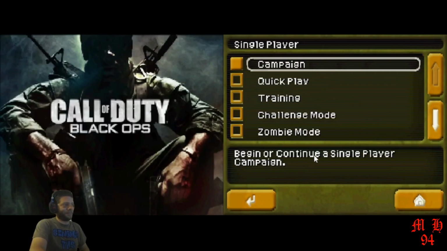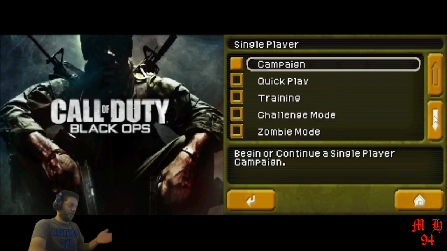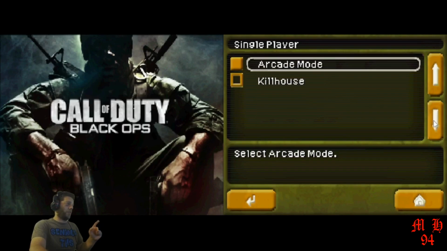Alright, so. Yeah, that was zombie mode. But now that I've played three matches of zombies, I'm going to go over everything else you can actually do in this game before I end the video. So, aside from campaign and quick play, which are your basic standard modes from all throughout the Call of Duty DS games, I can't remember if you had training mode in the first two, maybe three, but you do have challenge mode, which, if I remember correctly, Modern Warfare Mobilized did have as well. And there's also arcade mode, which is something I personally played a lot back then on my DS.